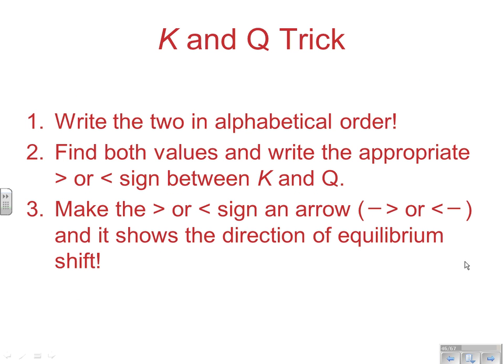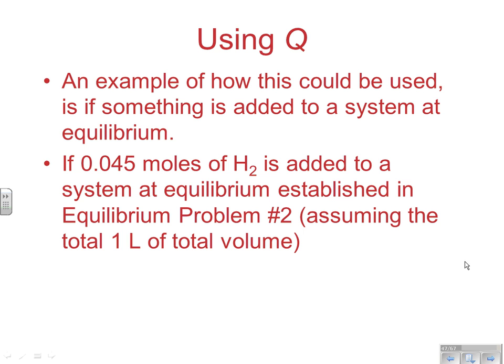Now, a trick with K and Q that I've seen, and if you're having trouble figuring out which to shift, use this. It works every single time. It's one of those little beautiful tricks. Step one, write the two in alphabetic order. So instead of Q and K, like we were just looking at, now we're going to have K and Q. Now next, you're going to put in a greater than or less than sign between the K and the Q. So if K is greater than Q, then you would put the greater than sign. If K was less than Q, you would put the less than sign. Once you've done that, draw a line to make an arrow out of your greater than or less than, and it's going to show the direction of equilibrium shift, and it works every single time. So remember, if you're not sure, write K and Q, look at your numbers and figure out if K is greater than or less than. Add a little bit of tail here, and you can make an arrow that tells you which way equilibrium is going to shift.